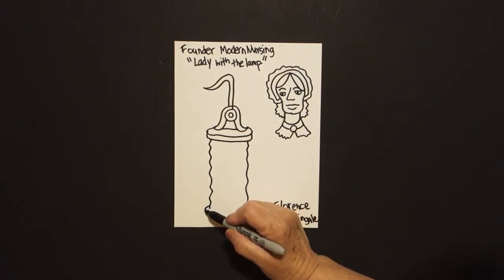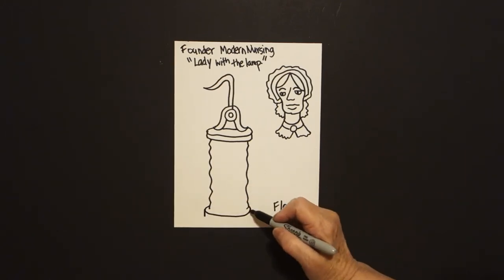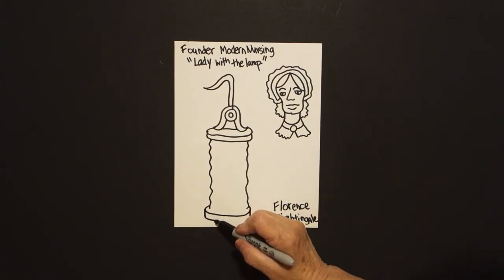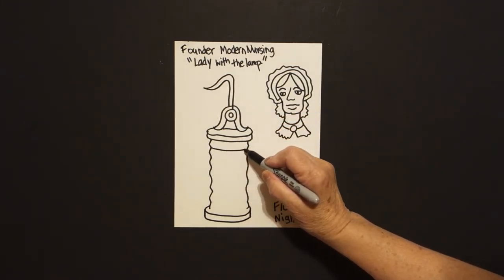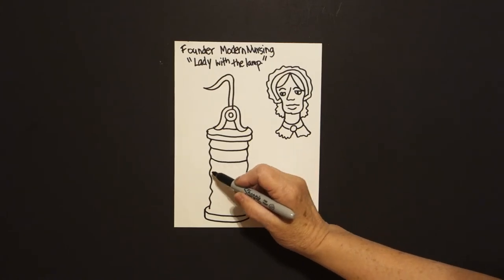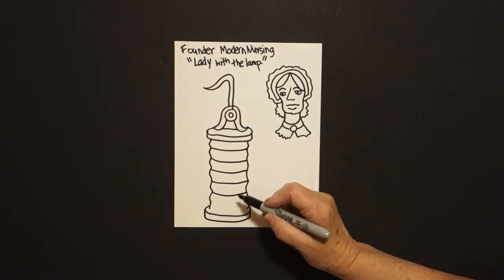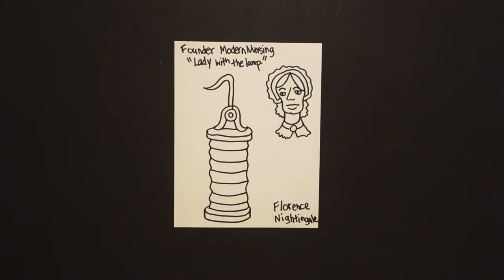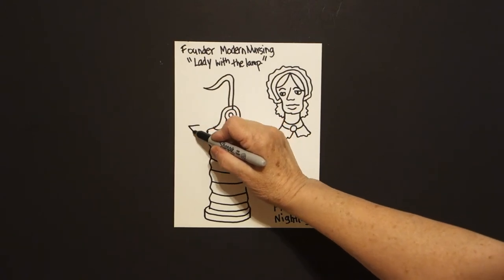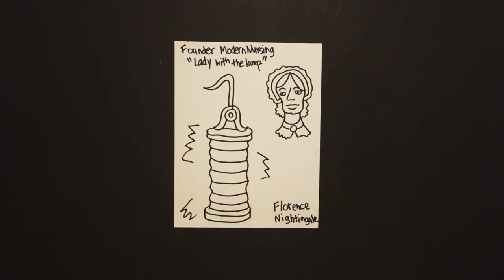Come back to the left, we're going to draw curve line over, connect. Little straight line on the left, little straight line on the right, curve line over, and connect. Come back inside, and we're just going to draw a curve line down, slightly curve line down, keep going, keep going, and connect. Okay. Because I want it to look like it is shiny, I'm just going to do a zigzag, zigzag, zigzag. All right, let's see how we are going to color this in.